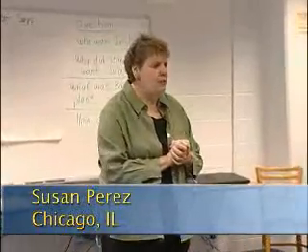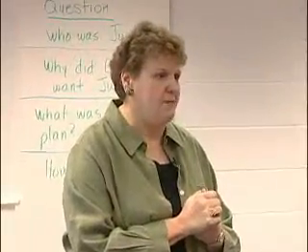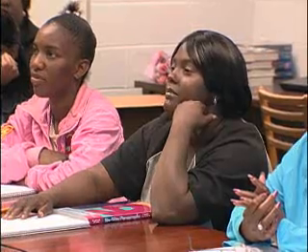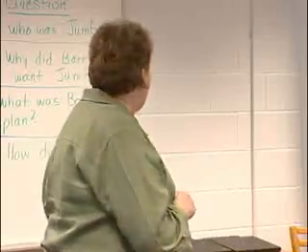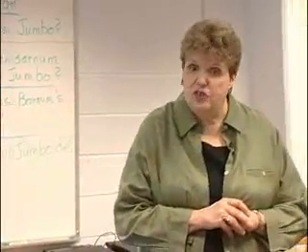Let's start today by seeing how much we remember from the reading that we did yesterday and the way that we learned to work with that. So let me just ask you some questions. Who was Jumbo? A famous elephant. And why did Barnum want Jumbo? For his circus. He wanted Jumbo for his circus, yes.